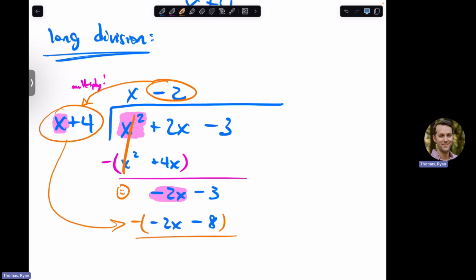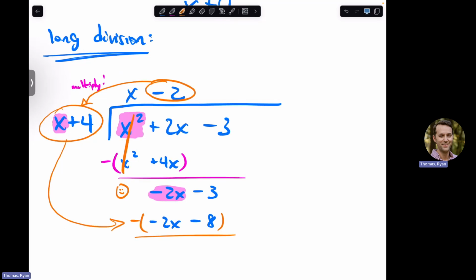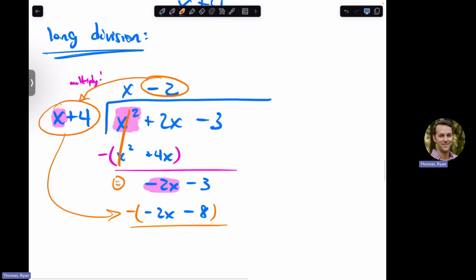Subtract. Negative 2X minus negative 2X. This is, again, where we want to be careful and deliberate. Negative 2X minus a negative, so add. So negative 2X plus 2X is 0. Which is good, because those ought to drop off, right? If the leading term doesn't drop off at each step, it means I probably didn't take the right thing here because I didn't get all of it.